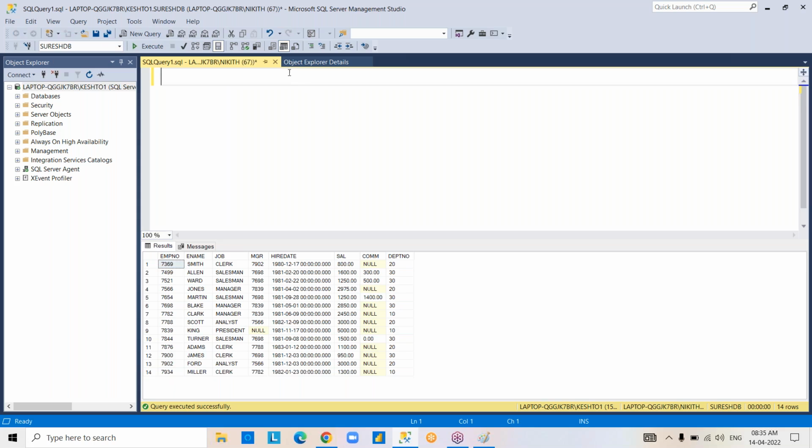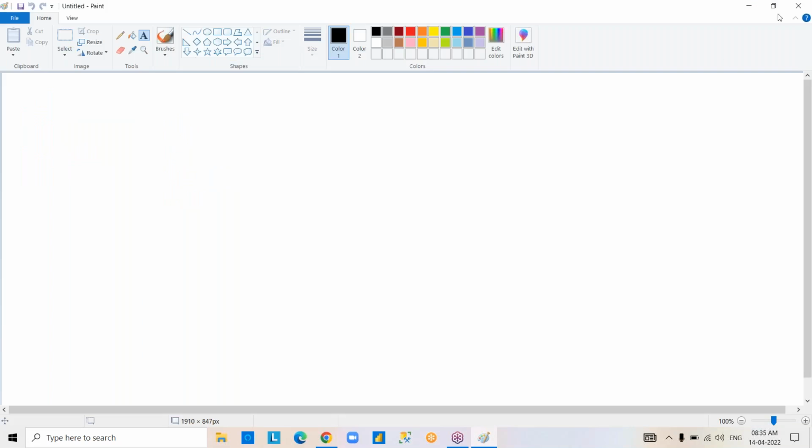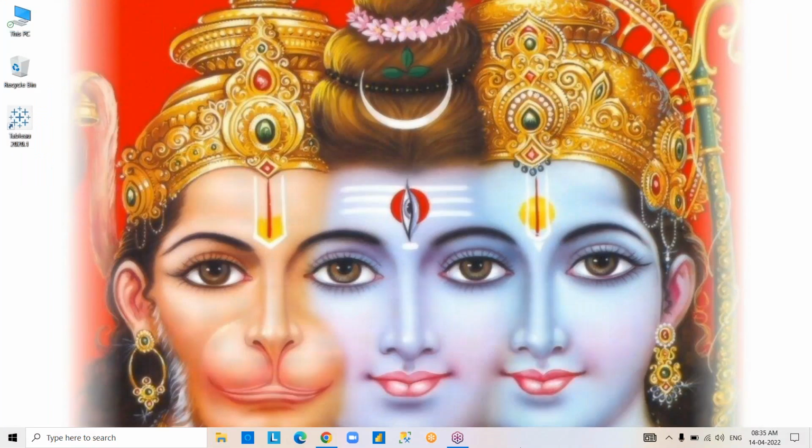So these are the things required for us from here. And in Power BI training also, we are going to start with SQL queries only. In the same way, that we are going to do from tomorrow.